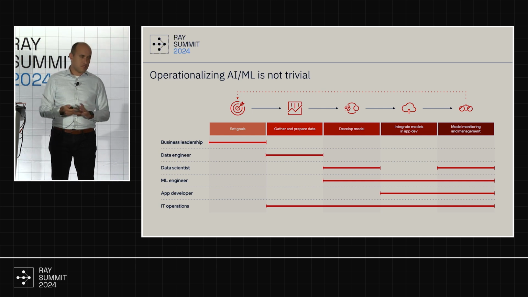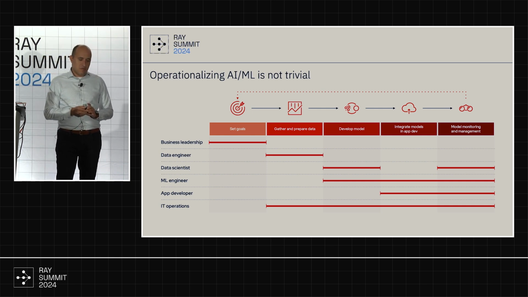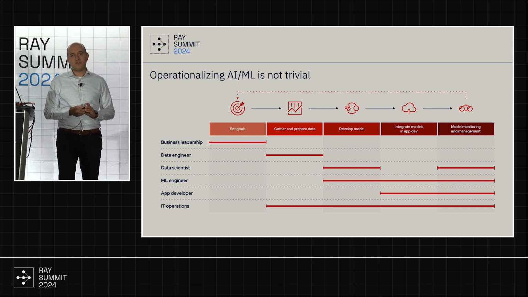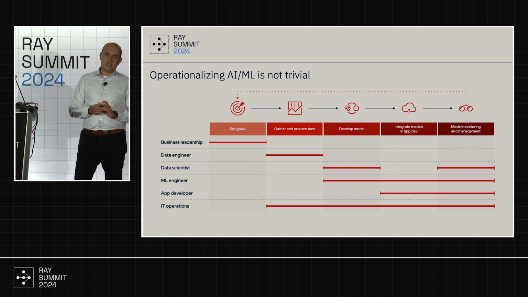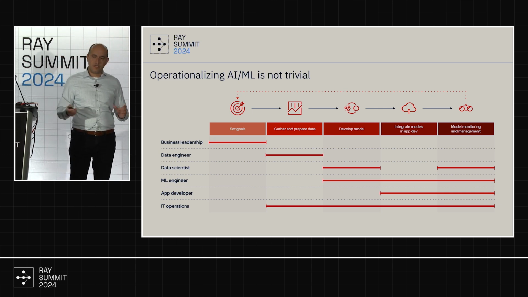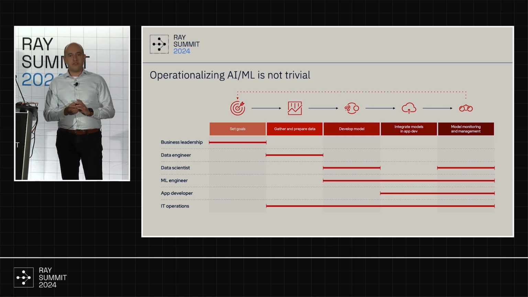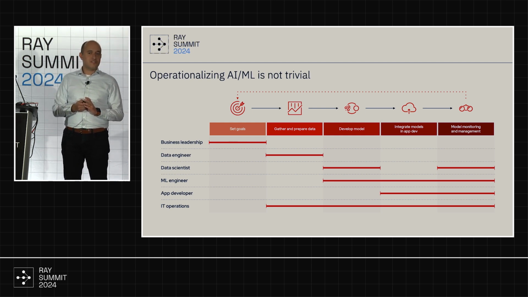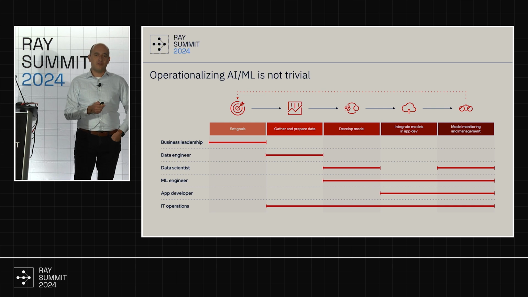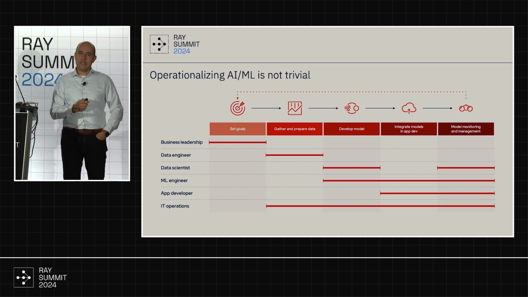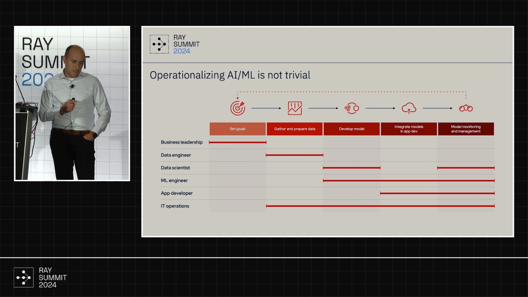So this, of course, involves the business side of the house, but then very quickly gets into how to prepare the right data for things like fine-tuning, which involves the data engineer, but also starts to involve the platform engineer, folks who are setting up things for your actual users to run. Then it gets into model development. That's where things get very interesting because model training, as we all know, is very costly. Having the right data sets for the right use case is so important here. And then we start to touch other personas, the data scientist, ML engineer, and so on.